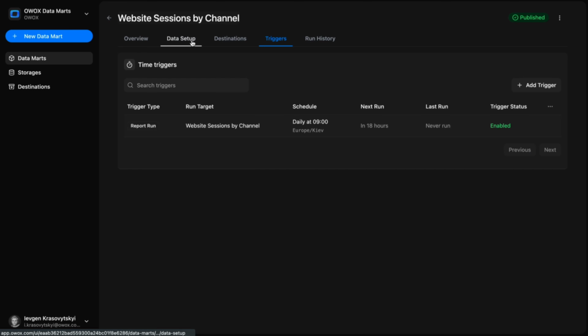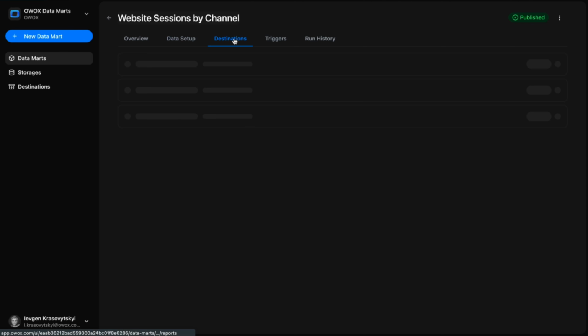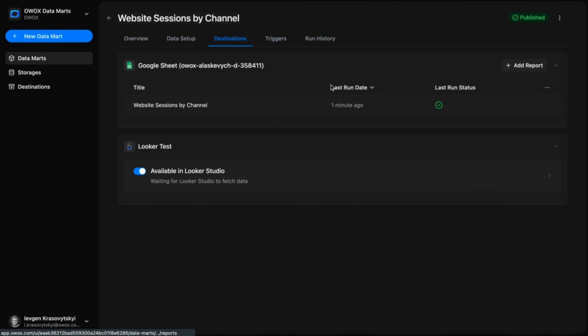Let's change one thing. Maybe update the date filter here in the query in the From statement. I do this tweak. Check while it's validated and save it here. Now, across all the BI tools where this data mart is used, the changes are going to be live with the next refresh.